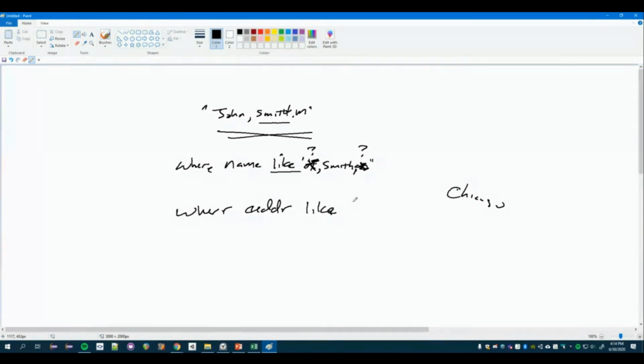So we want to do something like first street, question mark, comma delimiter, second part of the address, question mark, Chicago, comma, and then a question mark for the text, and I don't even know if this would work.